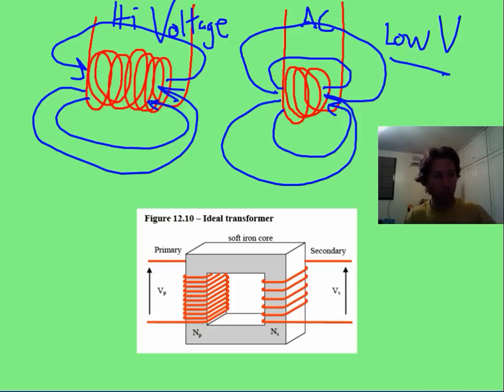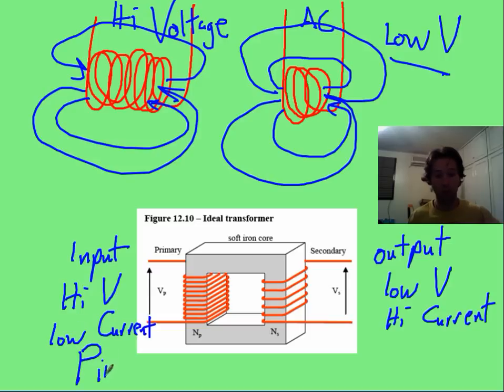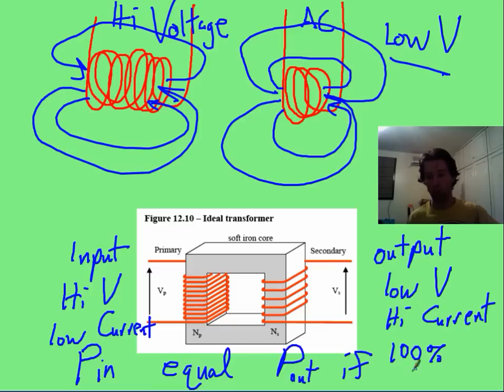Let's say for example this is your input side now with lots of coils. Maybe you would want to put high voltage into here. The secondary, which is your output, since it has less coils, you're going to get low voltage. But there's a trade-off as well. With high voltage you might have low current here. Now you get low voltage, you can get high current, because what happens is the power input will be equal to the power output only if it's efficient, which we will find out would be impossible or very rare.